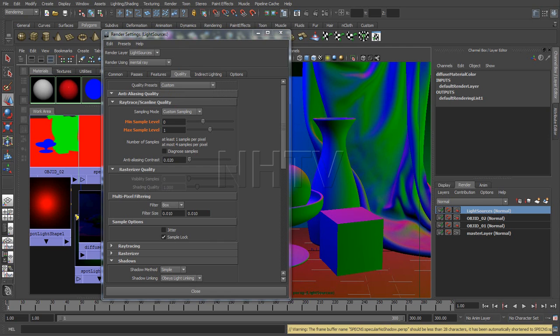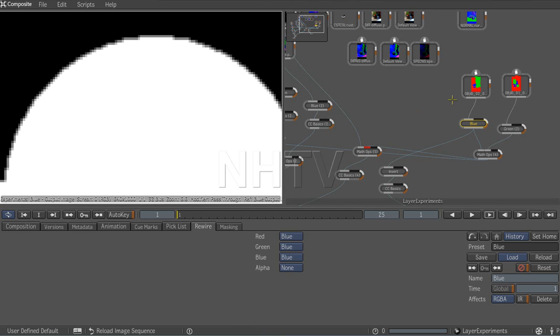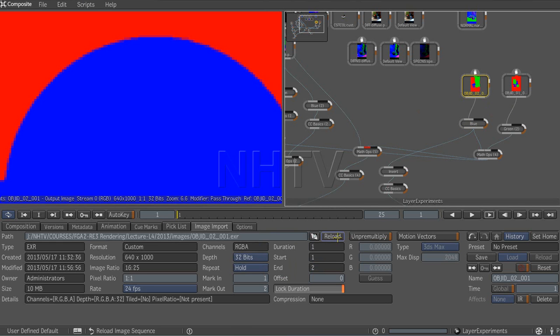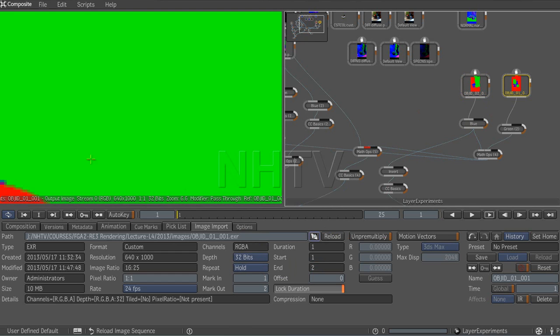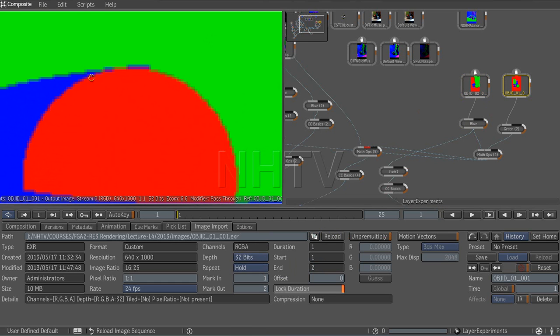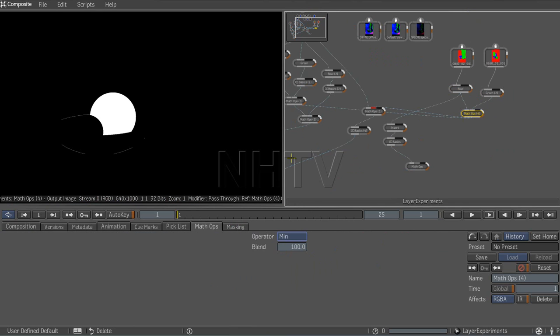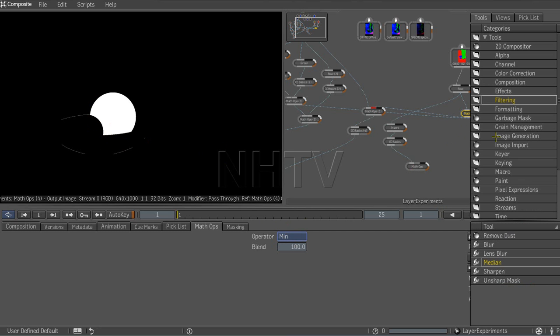Okay, so the rendering is done. Let's go over here and let's just reload these things. And now you see, while reloading, everything gets much sharper, much tighter actually around the objects. Okay, so after this, as you can see, it's a little bit sharper, it's a little bit finer. I changed this math operator to minus. Multiply gives you something smaller, but also if you have multiple objects adding over here, you will get into troubles. So better to use minus in this case.